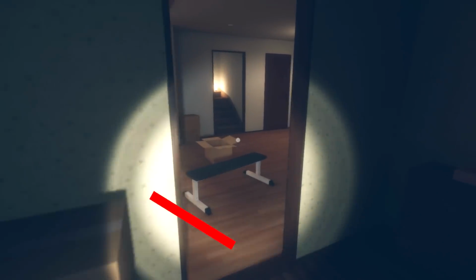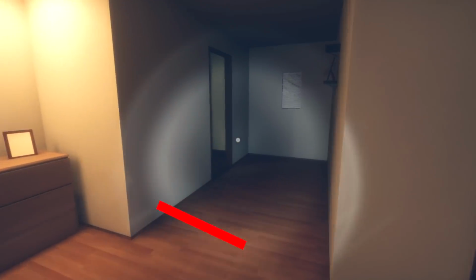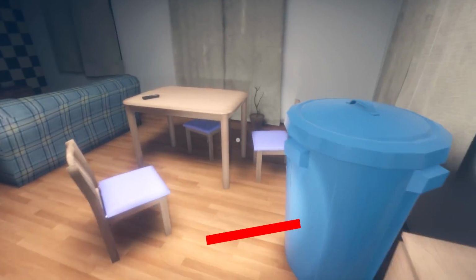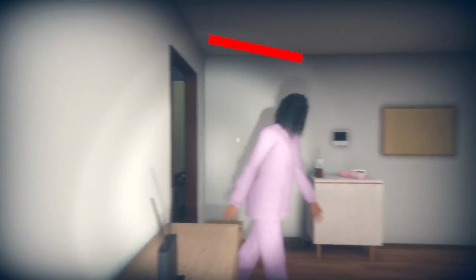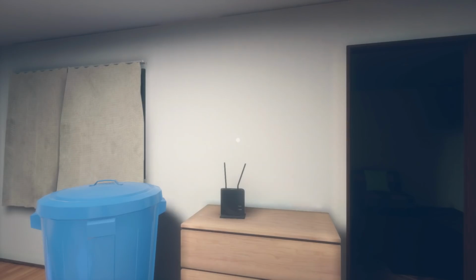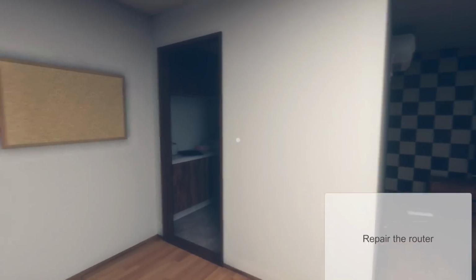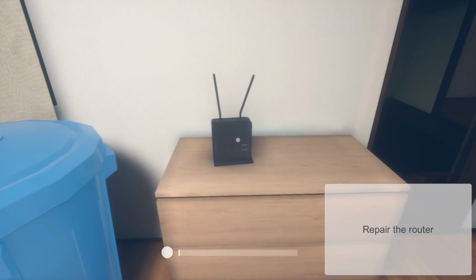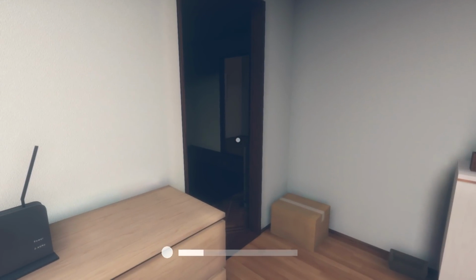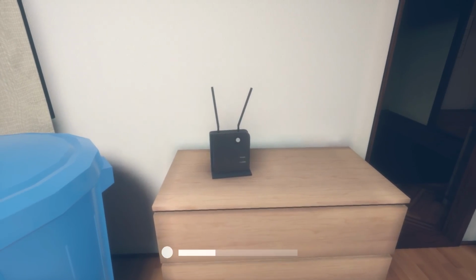Go! Okay, keep running. Oh god, I need to find somewhere to hide. There was a blue bin right next to the router. Okay, there we go. Oh, she. Okay, yeah, she definitely saw me there. Okay, that looked silly as hell, but sure. All right. Oh, well, there you go. Not much punishment for dying, is it? Takes a while to repair the router, though, doesn't it?